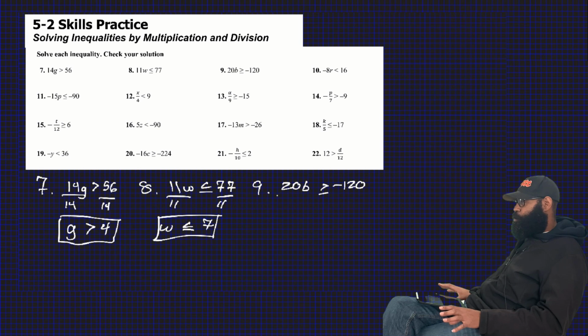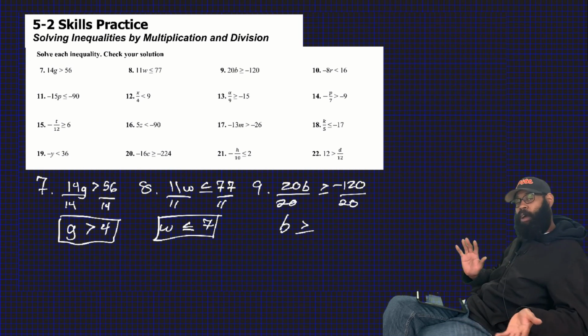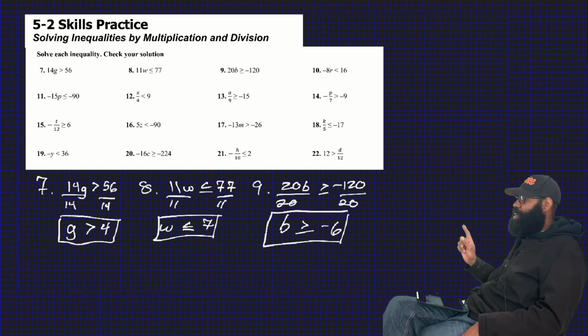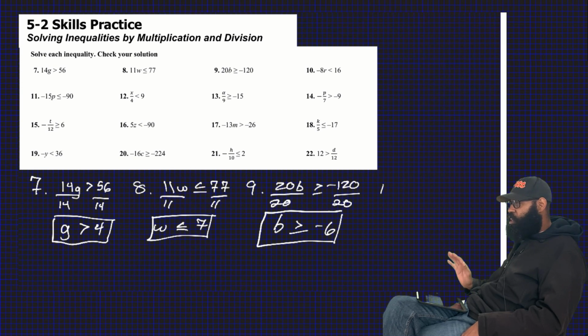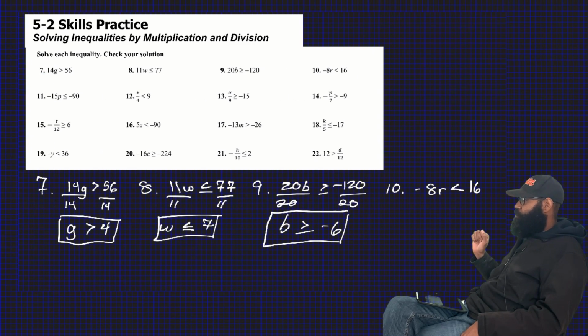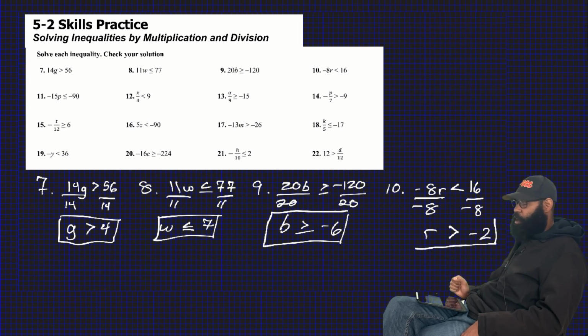So going through the process, guys, all of these seem pretty straightforward to me. Number 9, though, I see a negative. What do I do? I relax. The number underneath is 20. The coefficient was 20. I did not divide by a negative, so I'm still just answering these. But when number 10 comes, very clearly here, negative 8r. What did I say? Negative 8r. Since the coefficient is negative, I have to divide by a negative. When I divide by the negative, pow! Flip your sign.